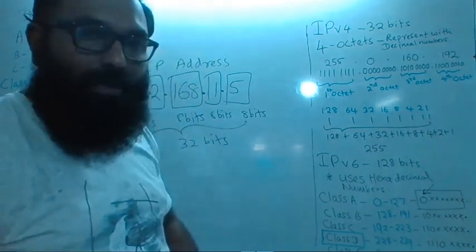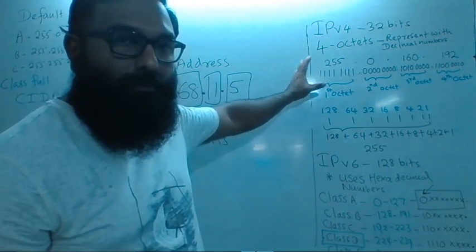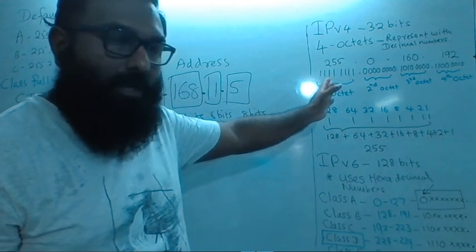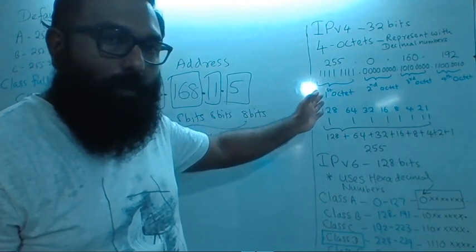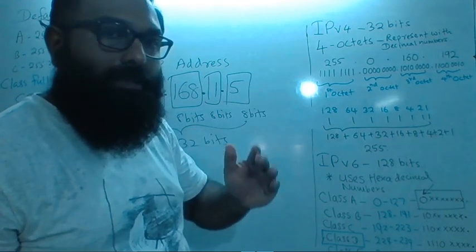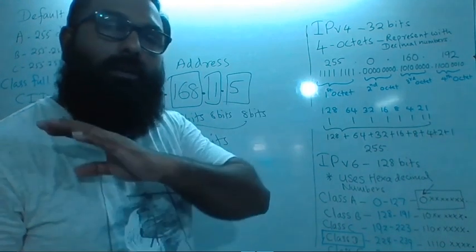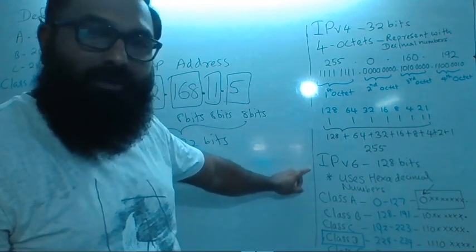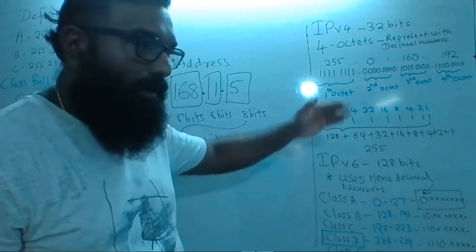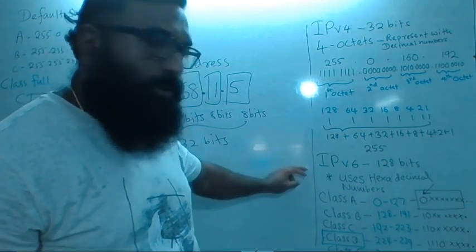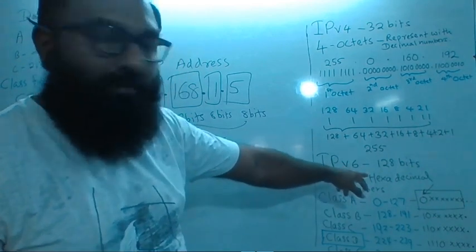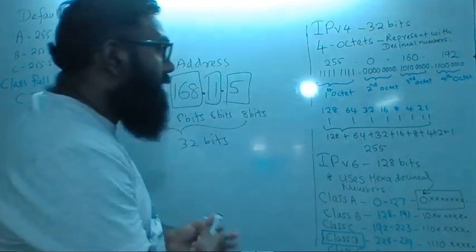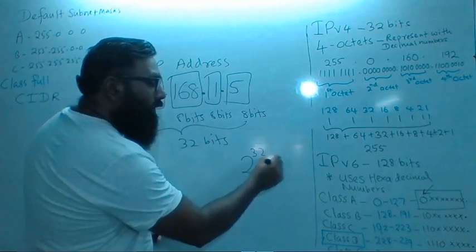Okay. Now, as I said, in the IPv4 version we had a limited number of IP addresses. That is not enough for our requirement now. Because of the Internet of Things, for each and every unit in the world, they are going to give an IP address. So they have converted to IPv6. Automatically now they are moving to IPv6. There are 128 bits. Here we have used 32 bits, so that means 2 to the power 32 addresses.